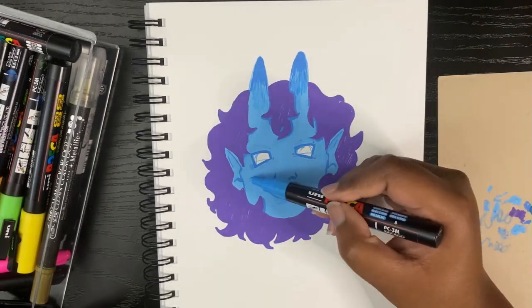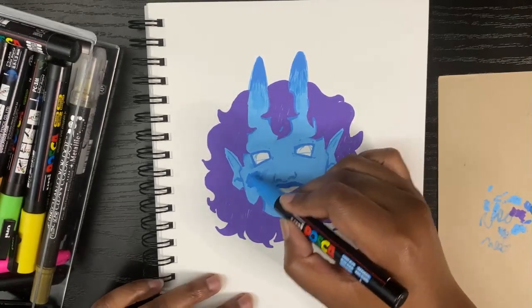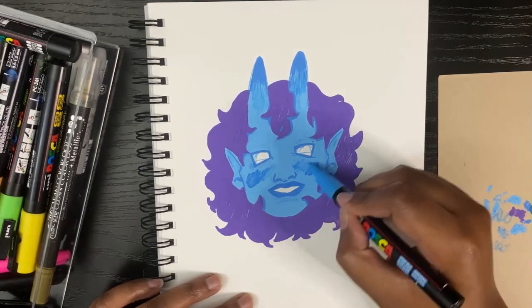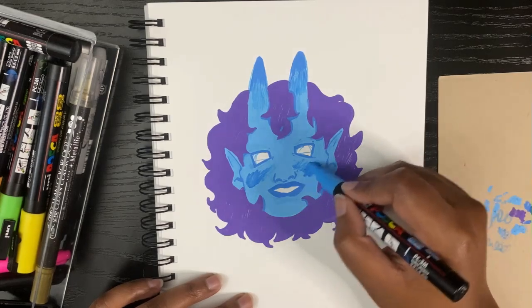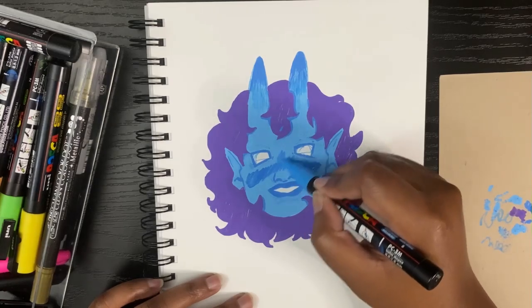Now here I messed up so bad. I thought the piece was ruined. I was sitting there panicking, trying to get as much paint as I could. Just keep adding a darker blue, it'll work out. And you can see me going over to the side and dipping in like a pool of paint because I realized how much I was doing to my markers and how much paint I was using. So I knew I had to use what I had.